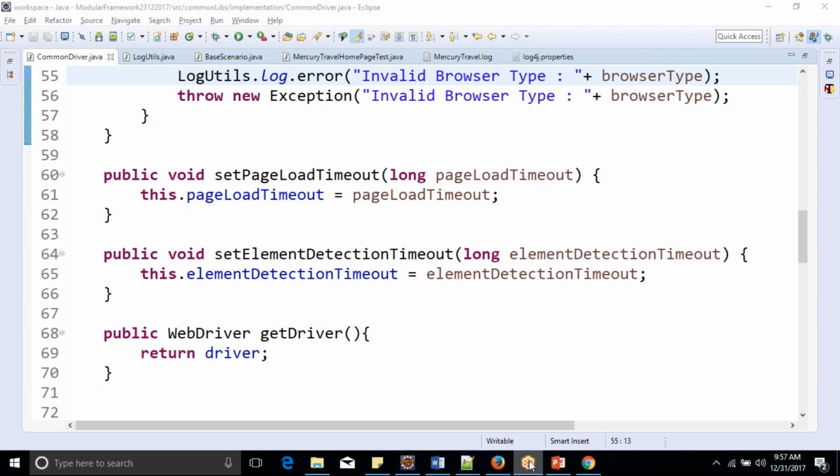Each and every step will be there. You can keep your log level to debug mode, and once everything is executed, if something is failing, we'll just come back. Now we cannot see what exactly has failed, right?